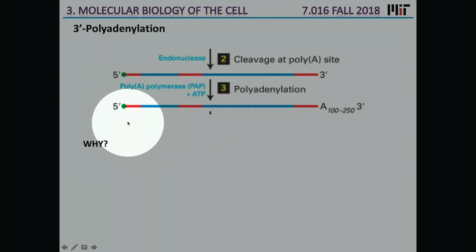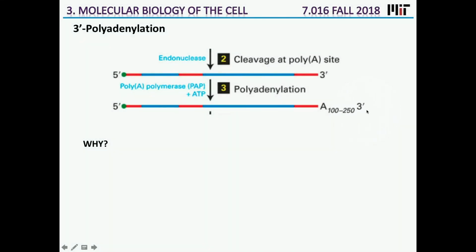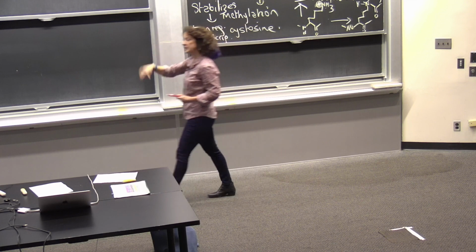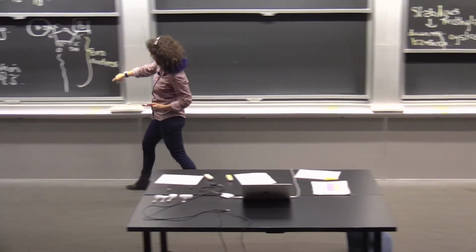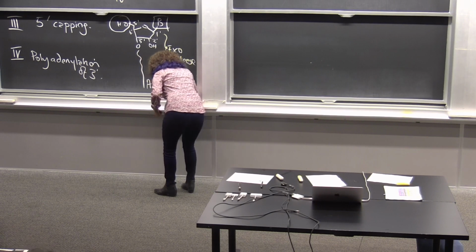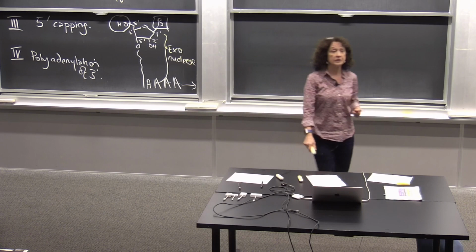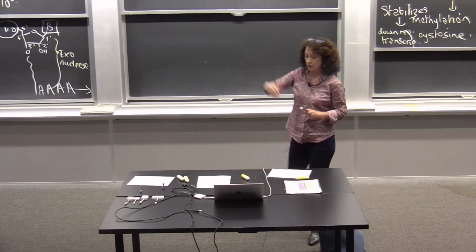So here, this would be the 5' cap. In the middle would be your gene that you're going to transcribe. But at the other end, there's an enzyme that puts on a lot of adenine nucleotides and basically adds to the other end a lot of A's. And when I say a lot, it can be hundreds. And it just promiscuously keeps on adenylating.